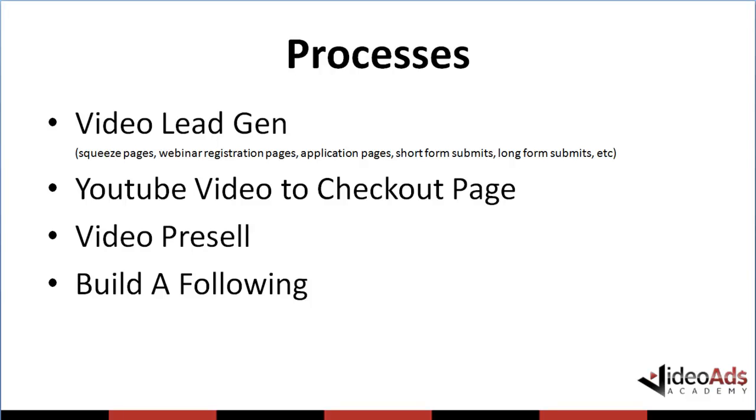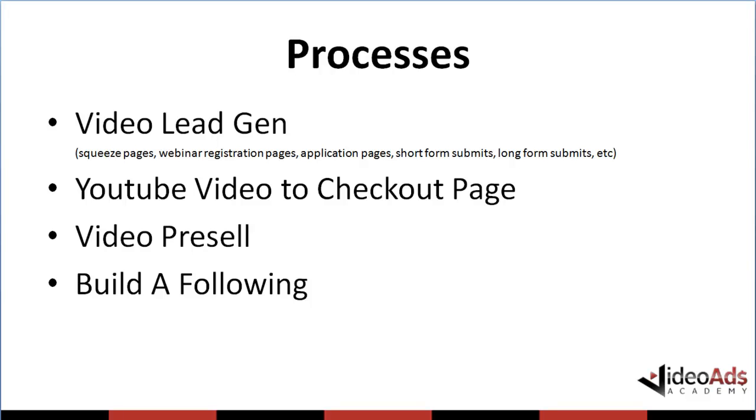and basically we link out to the checkout page where they can buy. Okay, so that's process number 2, and that's the one behind the $500,000 deal I told you about just a while ago. That was basically the model we were using. And I have another client who's doing a couple thousand dollars a day using this method as well. So very, very powerful.